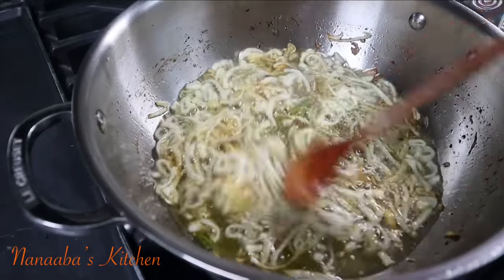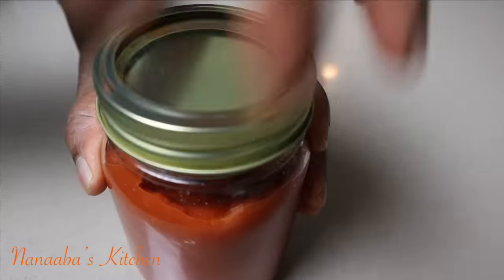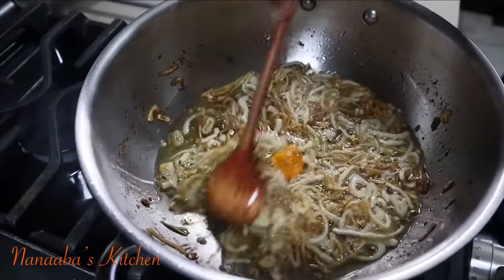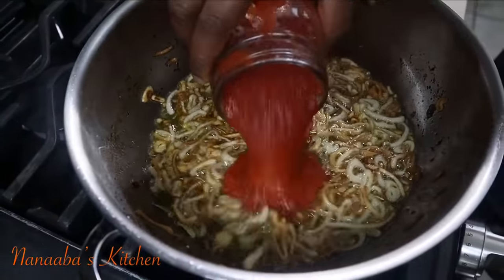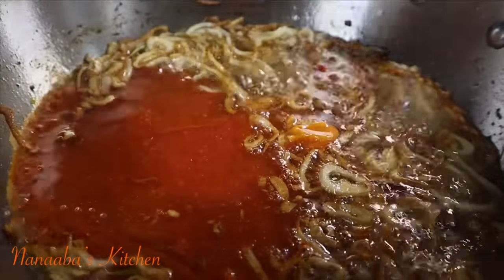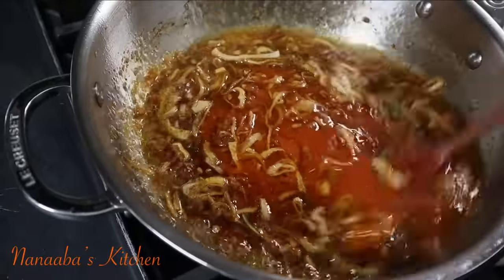This second recipe is sardines in tomato sauce. I have some homemade tomato sauce which I canned — I've already shared that video. I'm going to be using 32 ounces of my homemade tomato sauce. In the summertime when you have fresh produce available, or in Ghana if you live in a climate where it's always summer, you can can those — it's so easy, and it saves you freezer space.